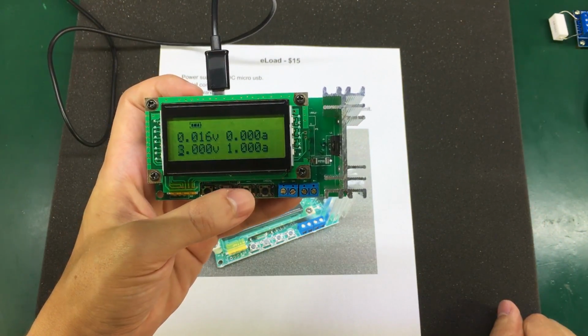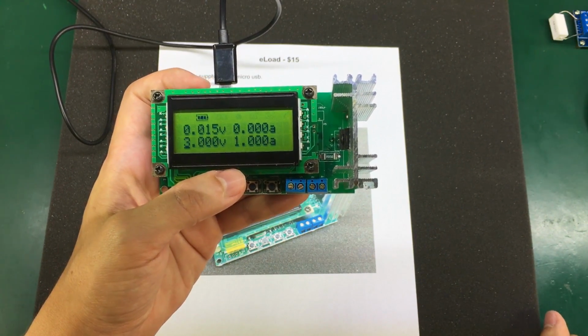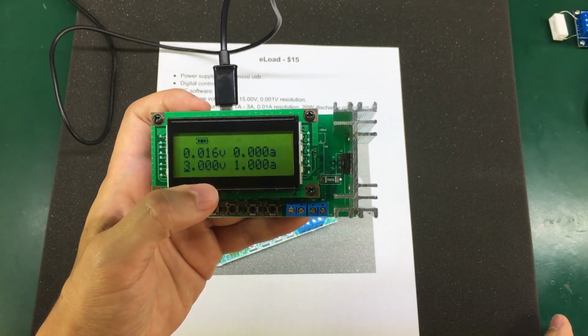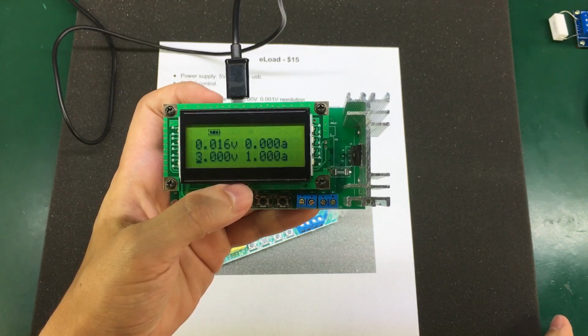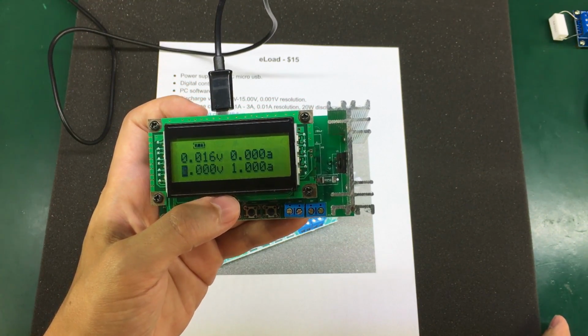It has a nice LCD display with good contrast. This thing can do 0 to 15 volts with 1 millivolt resolution on the cutoff voltage. So on that aspect, it's the best out of the bunch. It can do 0.1 amps to 3 amps with 10 milliamps resolution.